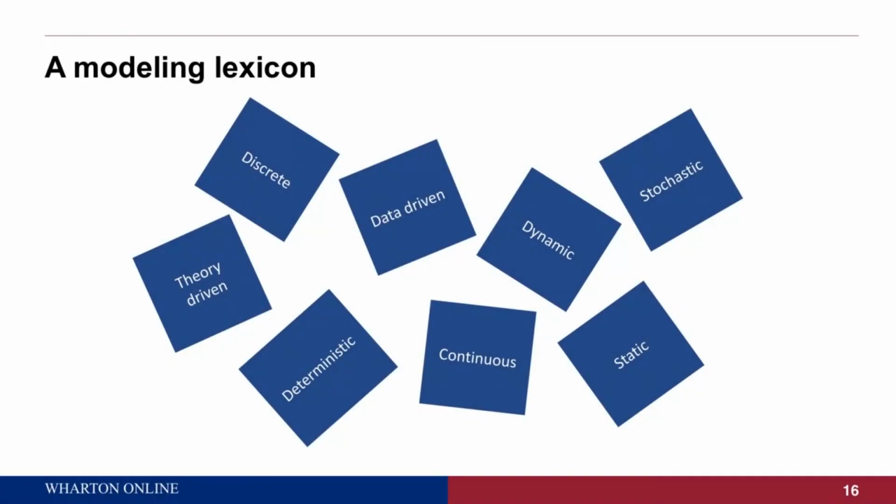Now it's time to talk about some of the words that people throw around when they do quantitative modeling. And so being exposed to this vocabulary is helpful because it will allow you to describe to other people more accurately what you're doing. And also, when you hear about someone else's model, you'll have a sense of what's going on. And so I'm going to describe some of these terms here.